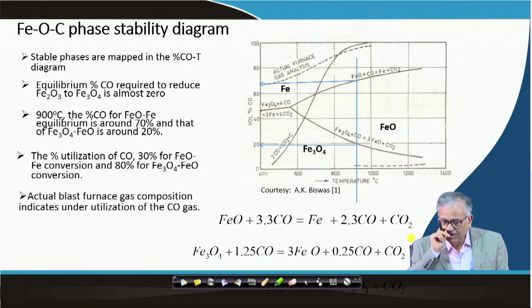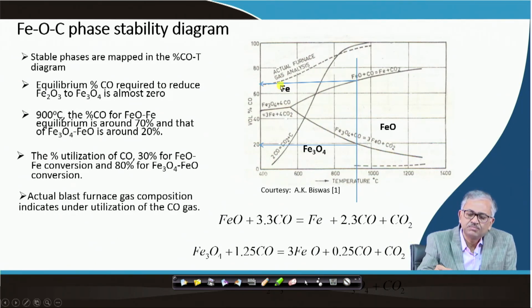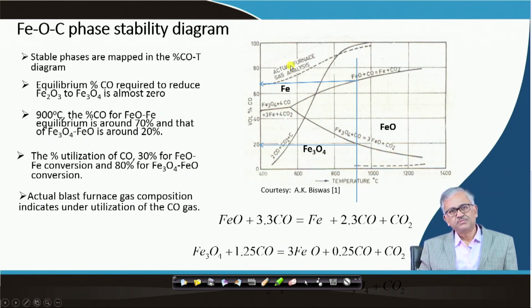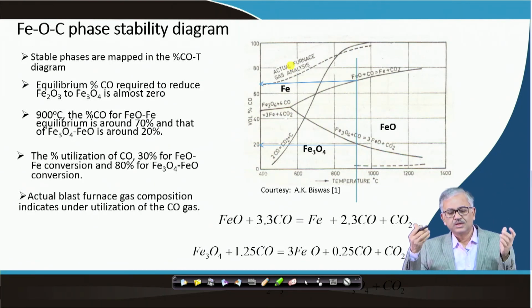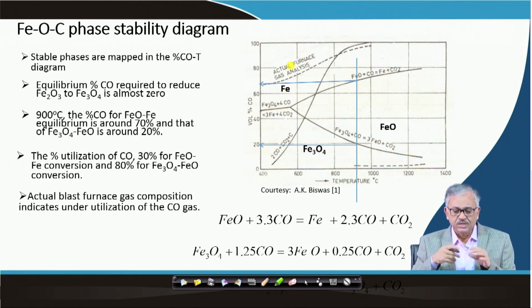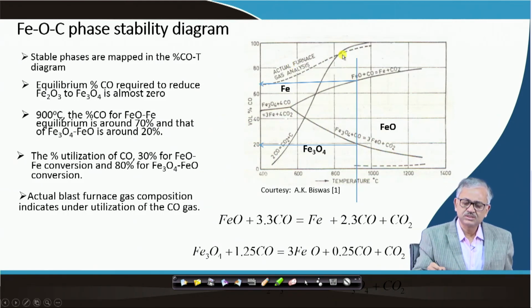Another thing you can find is that this is the actual blast furnace gas and this is the equilibrium blast furnace gas. So, you can always find that the blast furnace gas remains largely unutilized because of kinetic limitation. It is not that the blast furnace will be in equilibrium. So, you may not expect the equilibrium gas composition in the blast furnace, although this line shows a not very efficient blast furnace. In a very good blast furnace, this line may come here also. Okay. Thank you.